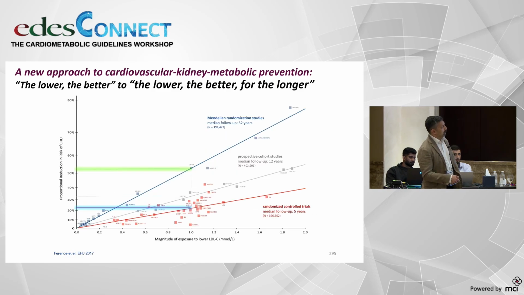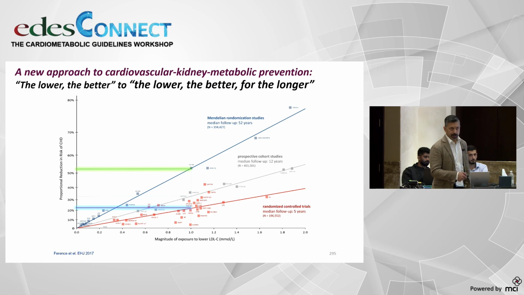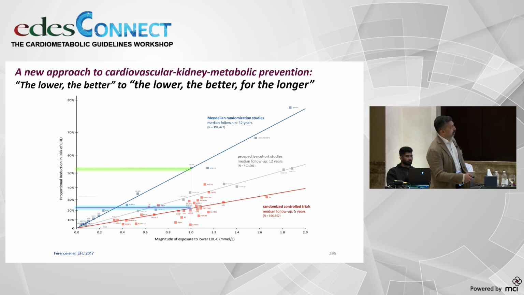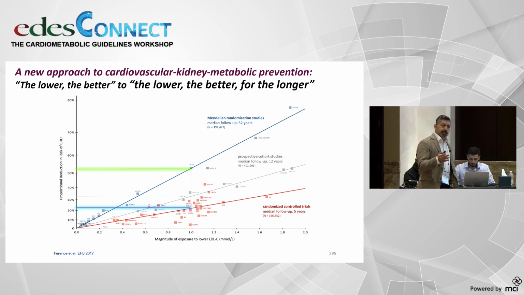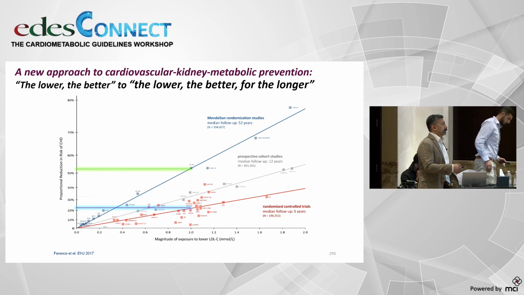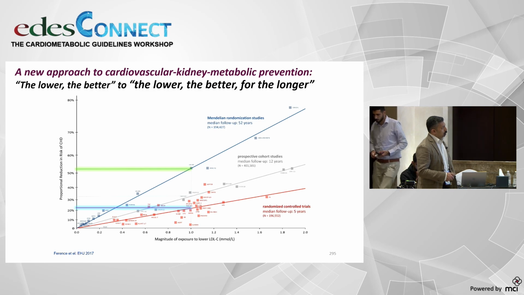First is randomized controlled trials on lipid-lowering therapy, high-dose statins, etc. Second is cohort studies where people have been monitored for a longer time. And third is genetic studies, Mendelian randomization studies, people who have genetically lower cholesterol, and how their risk is lowered. And you can see that although all of them are linear curves, the slope is highest for people in the Mendelian randomization, genetically lower group.